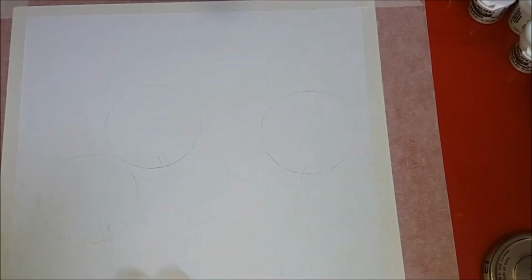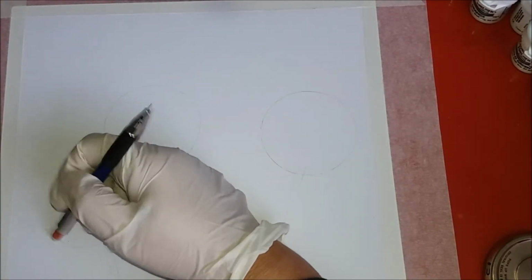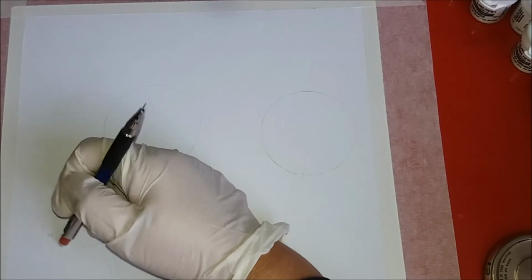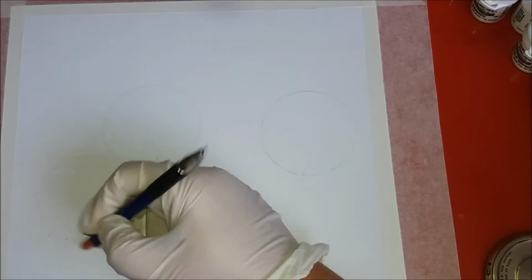Now, you don't have to do this, but now I'm just going to use me rubber quickly, and I'm just going to try and rub out some of these circles just in case the paint doesn't cover them.